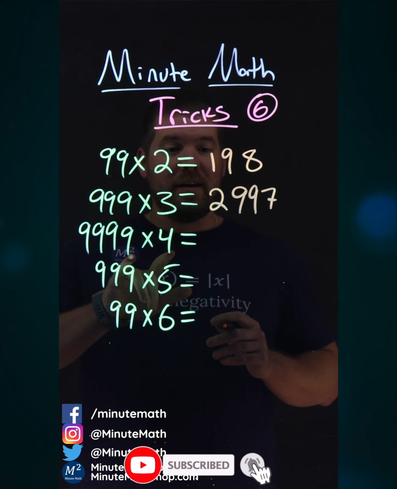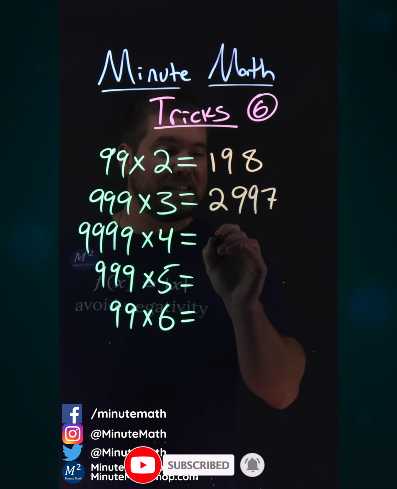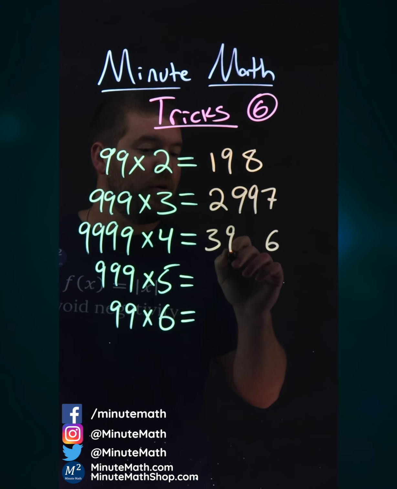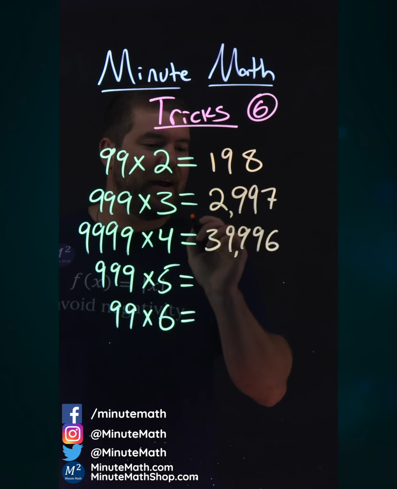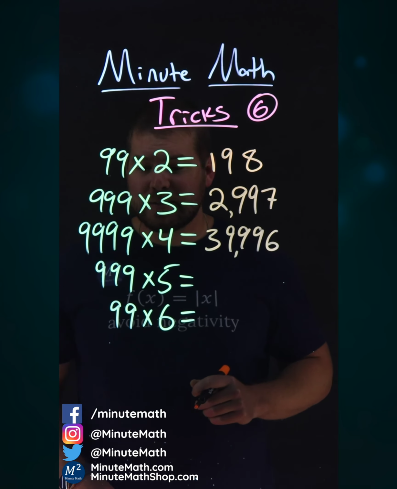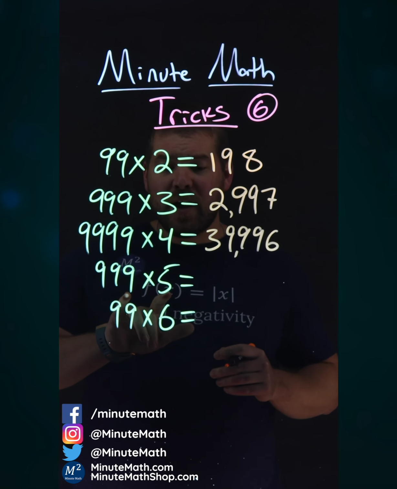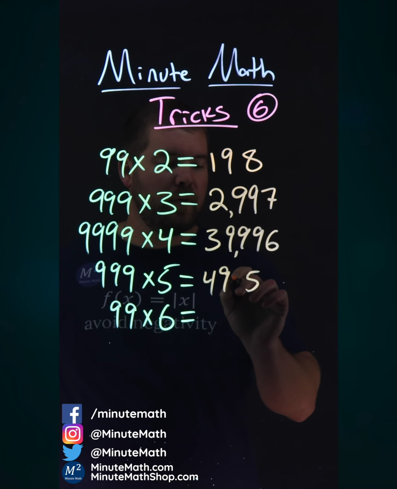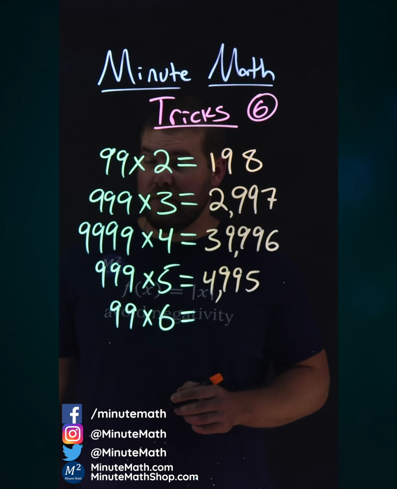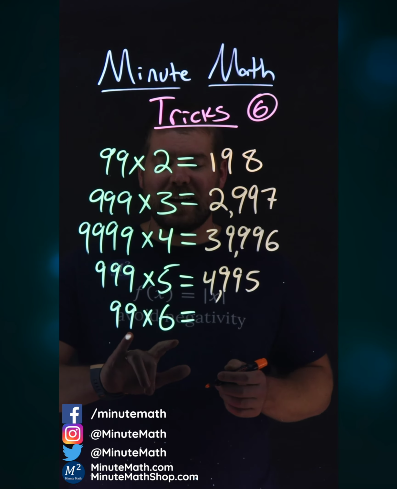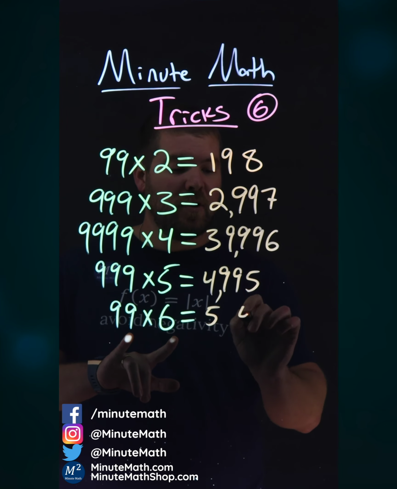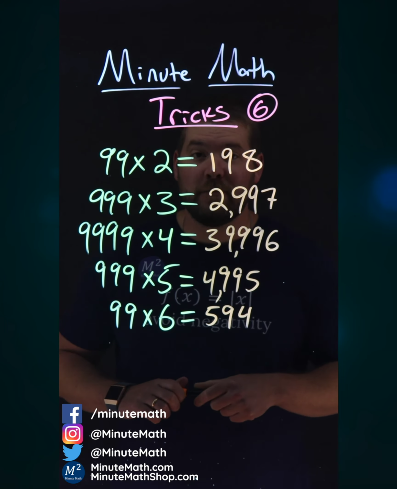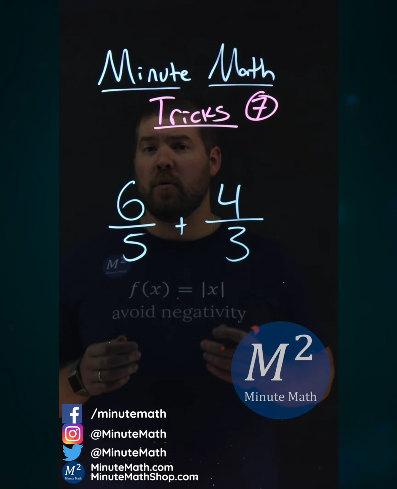Here we have 9 times a 4, which is a 36, 3, 6, and we put the rest of the 9s in between. 1, 2, 3, and there we have 396. Same thing here. 9 times 5 is a 45, 4, 5, 2 more 9s left over, put them in the middle, 495. And lastly, 9 times a 6 is a 54, 1 space in between with a 9, and 99 times 6 is 594.